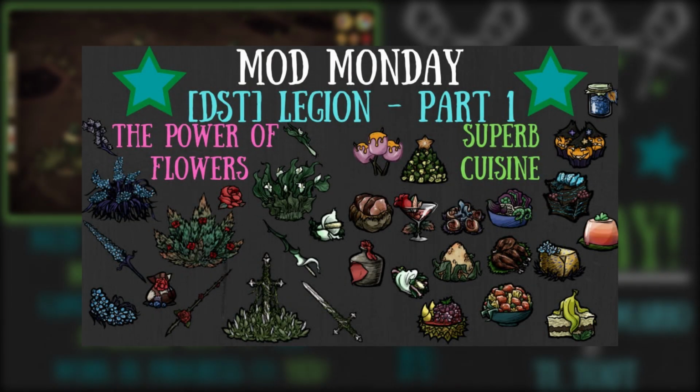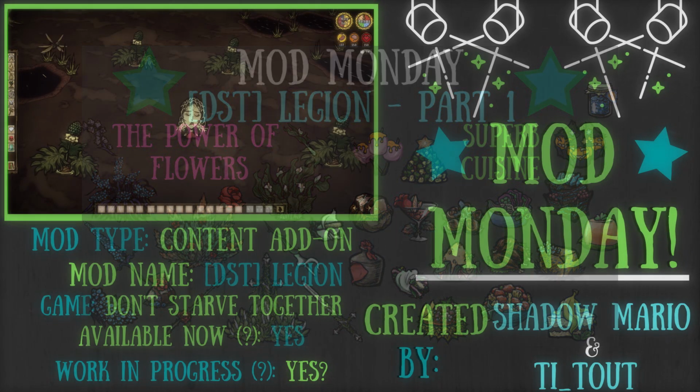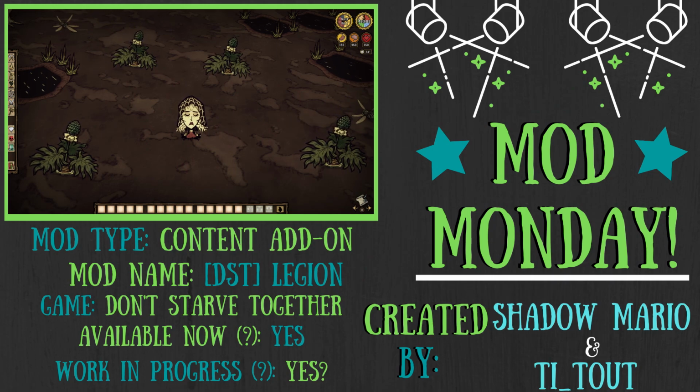If you haven't already, be sure to give part 1 of this mod showcase a watch, where we cover the power of flowers and a whole bunch of superb cuisine. All of which was great stuff, and today's set of content is gonna be no different.